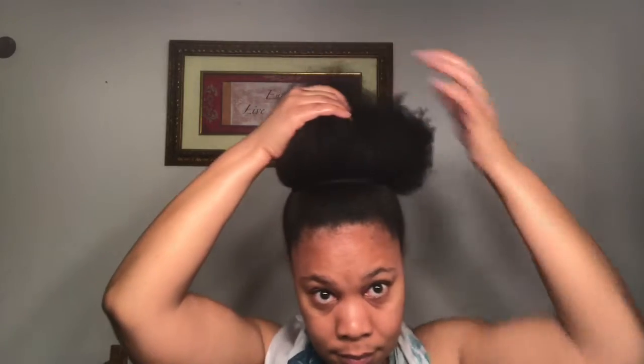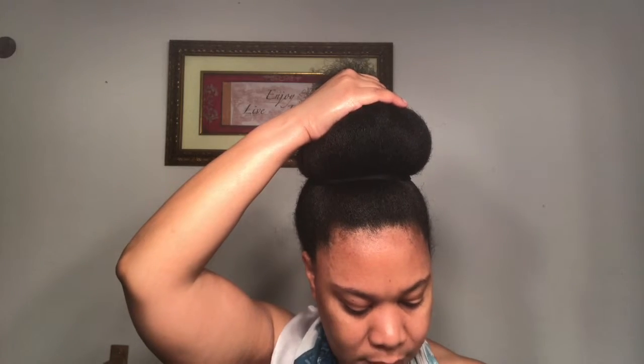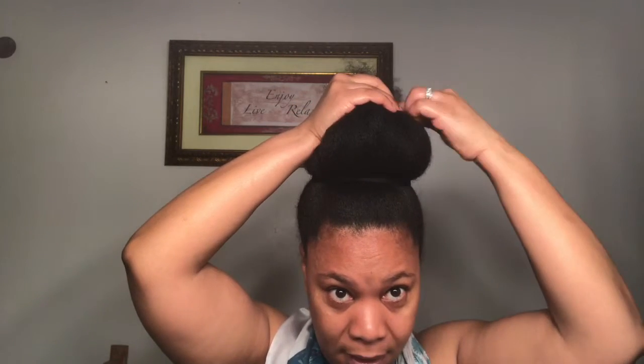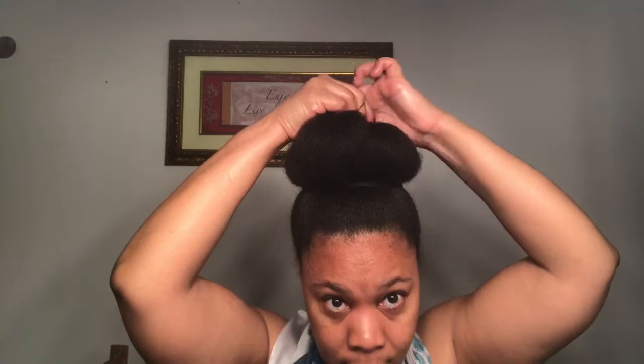So I had it like this and I was like, okay, well what am I gonna do with this? So I just took it to get it going — and of course you can use some accessories to make it look really nice and put together. But that was all I did, and it was less than five minutes. So here is a super easy protective style because your ends are tucked away, and if you wrap it you can probably wear this over and over.